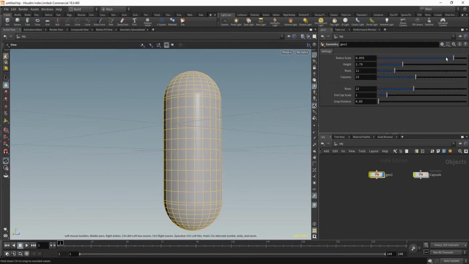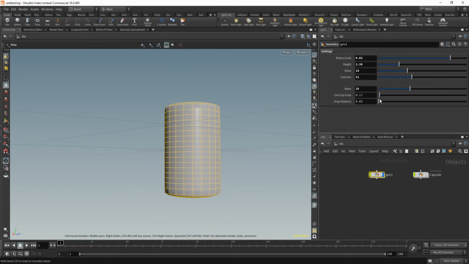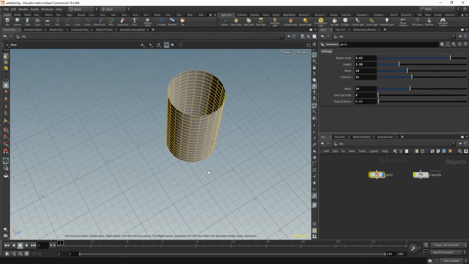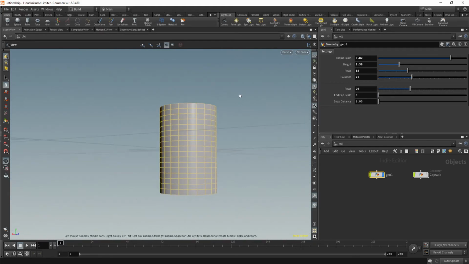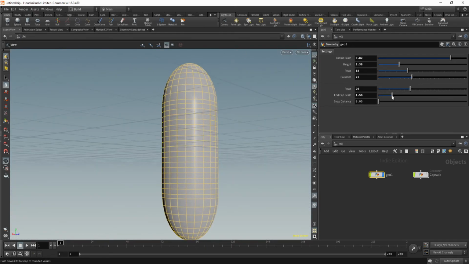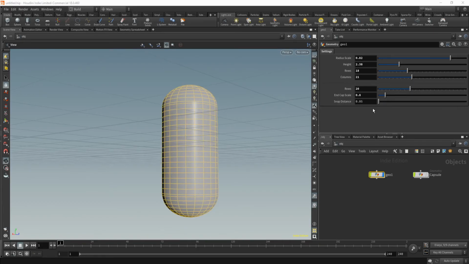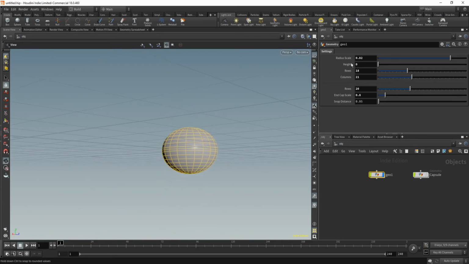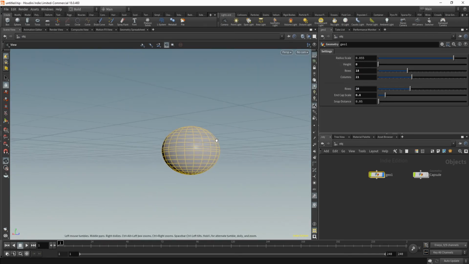But now as we adjust any of these settings, it's going to work dynamically with what we have set up inside. And the last one here, the end cap scale, you can see that it's affecting both of these now. The only thing you want to make sure of is not to set that to 0. I guess that would just get rid of the end caps, and then you just have a tube if that's what you want. This can kind of be like an all-in-one thing, because if I drag the height all the way down, you'll see that it actually turns into a sphere, kind of.